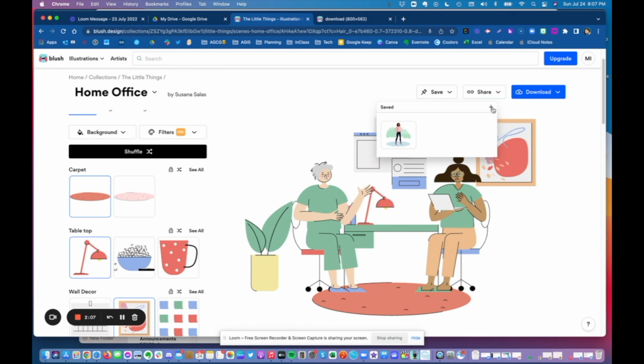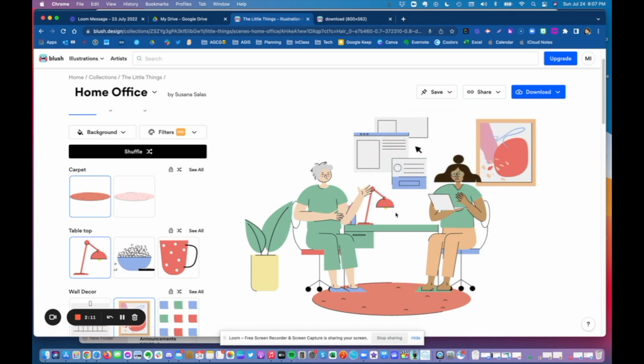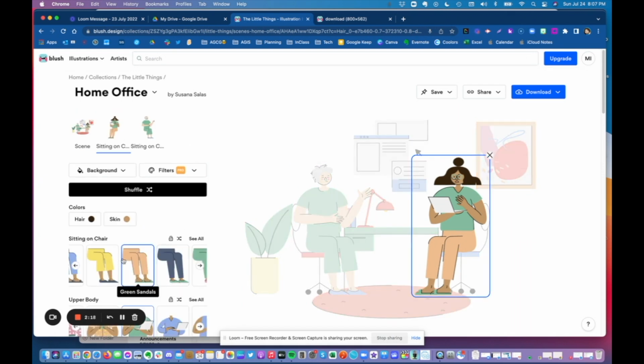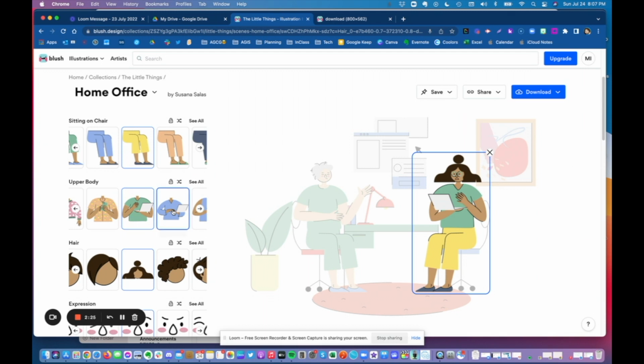So if I add this little plus sign, I can then save this image in case I want to come back to it or use the same basic idea and then maybe change some different things. Like maybe I want to do it again, but this time I'm going to change the person a little bit, change what she looks like, give her some different clothing. It's almost like a little Bitmoji here. So there's just so many different things you can do with this. And do have to warn you, you can spend a lot of time just playing on this. So just be aware that it can be a lot of fun to make illustrations with Blush.